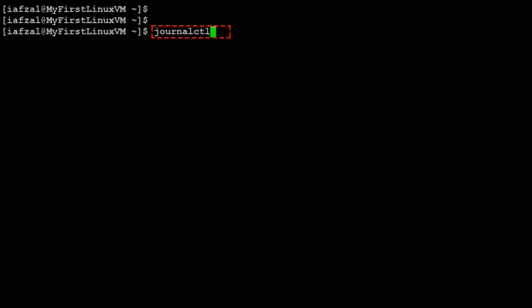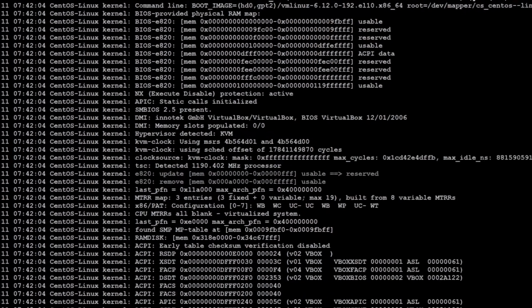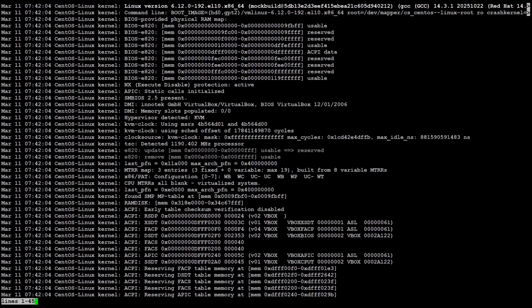When we run the journalctl command, it shows a very large list of system log messages collected by Linux. These messages may include boot messages, service activity, login activity, errors, warnings, and other events. Because these logs can be thousands of lines long, they are shown in pages.